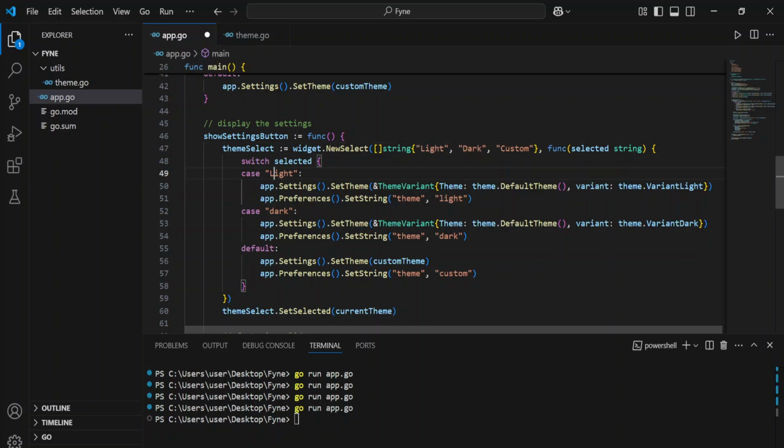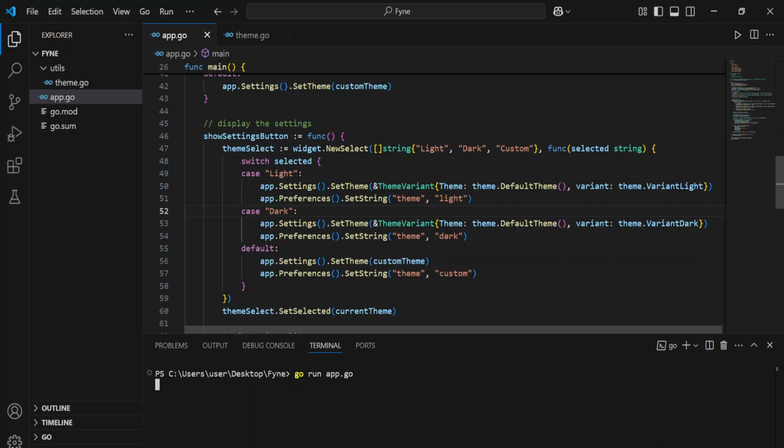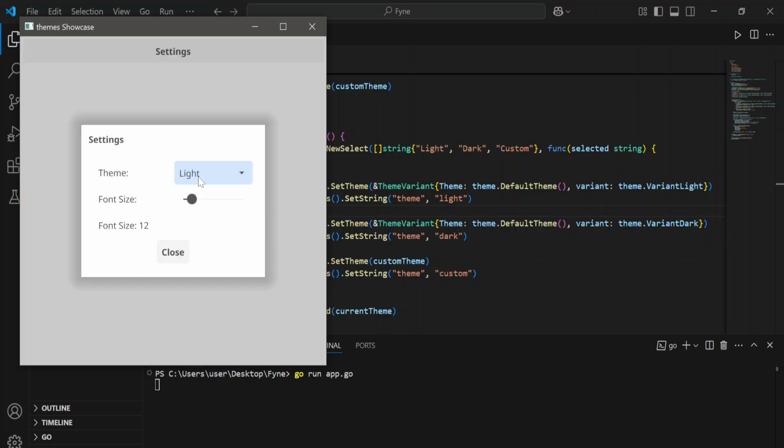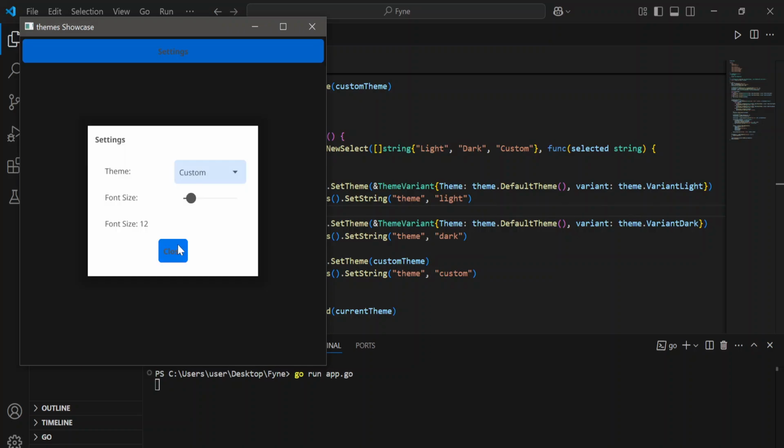I can just change this back to capital D, then we can test it again. It's supposed to be L capital instead of small, so that case is not being found by this switch statement. So you can select light, you can select dark, you can select custom. As it said, the colors are going to be blue.